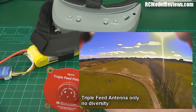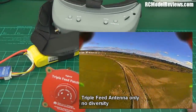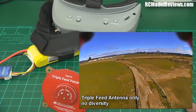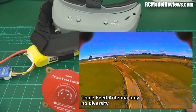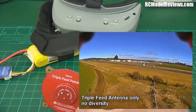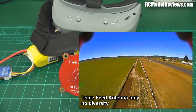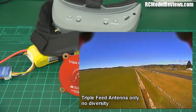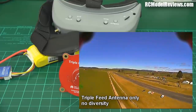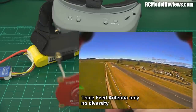I think possibly that is to do with the angle at which the reflected wave hits the antenna. Looking at the diagrams that Maarten sent me, it looks as if you have a wave that approaches from a high angle, high azimuth or a low azimuth, it can be, the polarization seems to change a bit, so maybe not as good as some other antennas in that regard. But certainly it's a great alternative to a conventional linear patch, because linear patches work okay, but they can produce multipathing issues at close range too. This is just an alternative to that, with the big benefit that you get to choose your polarization by just changing the plugs over.